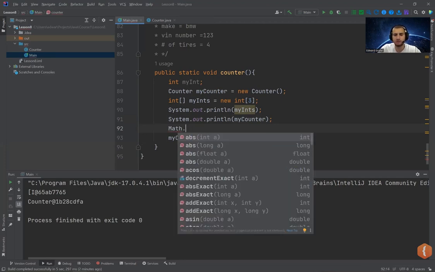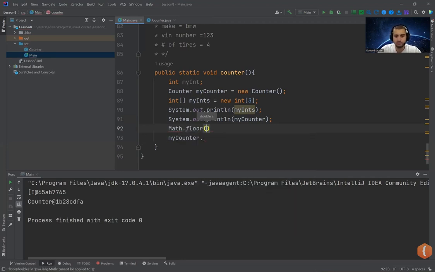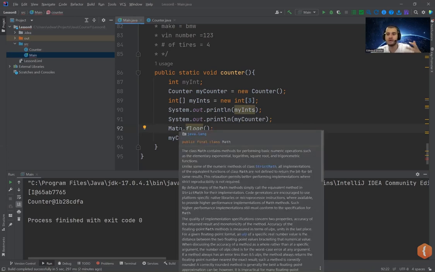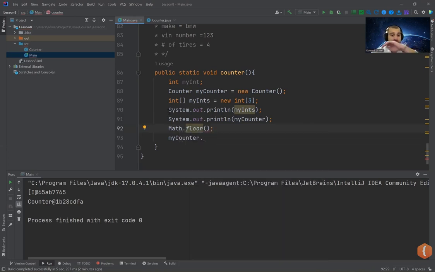With this period, we're basically able to access attributes or methods of this instance.